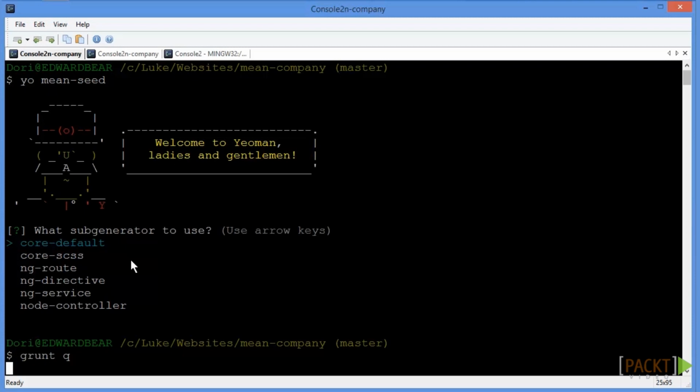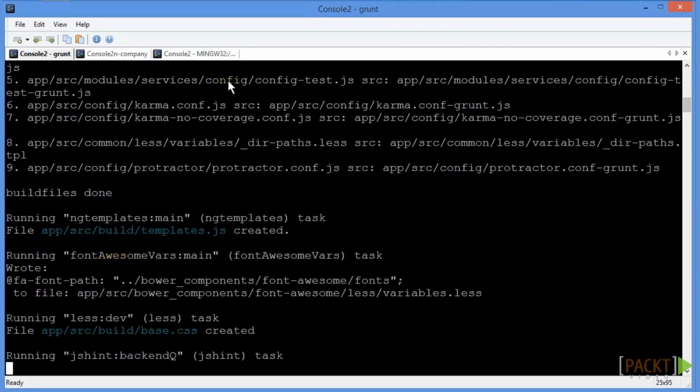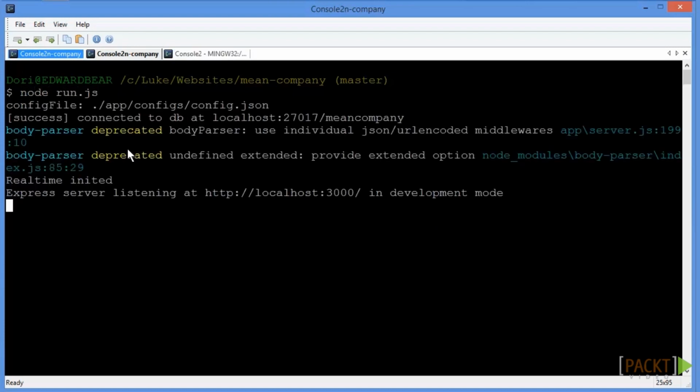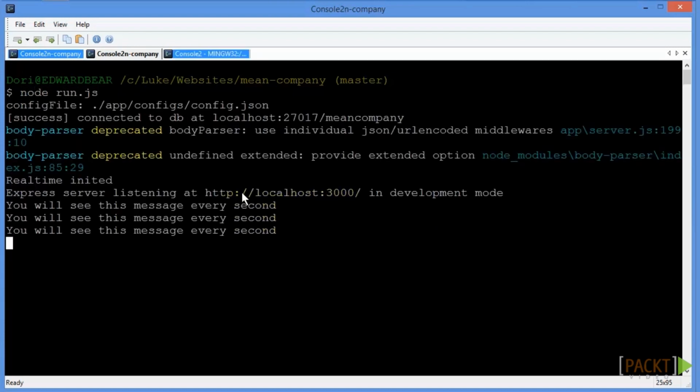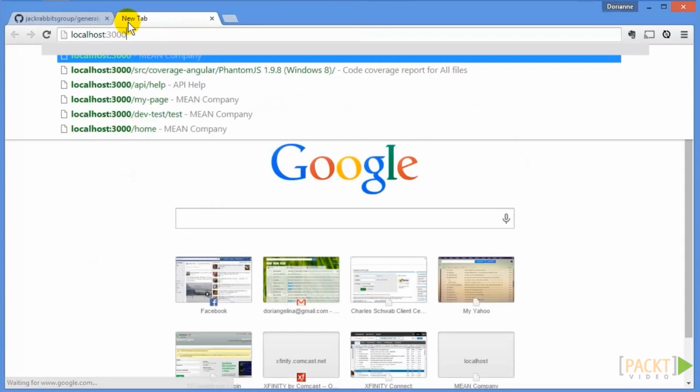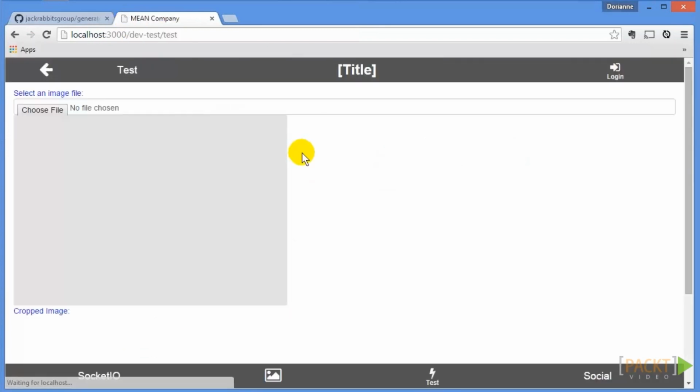then we could view our site, and we would do that by first running our Mongo instance, which we can run with mongod, and then running our node server with node run.js. And once that's running, it tells us that it's looking at localhost 3000. So if we go to a browser and we go to localhost 3000, we can actually see our site.